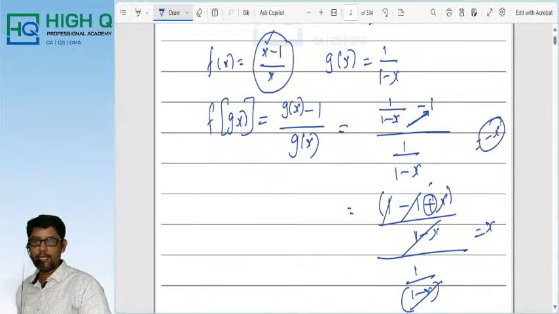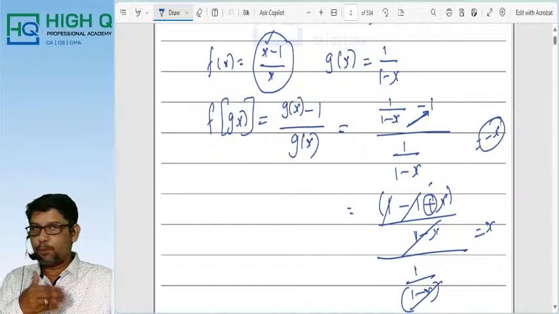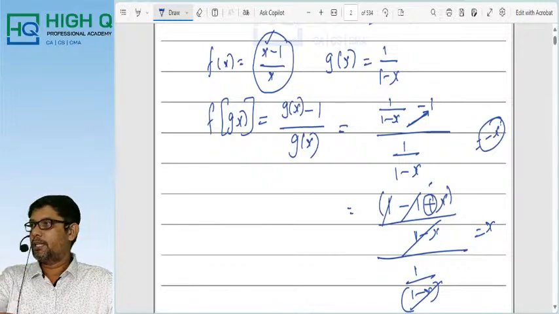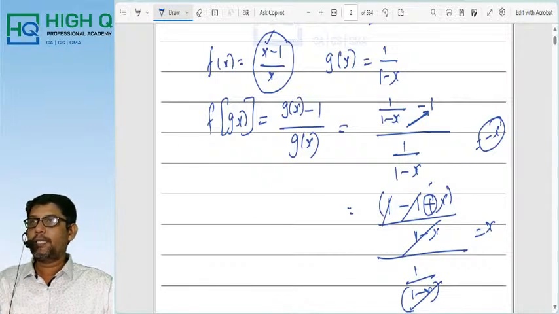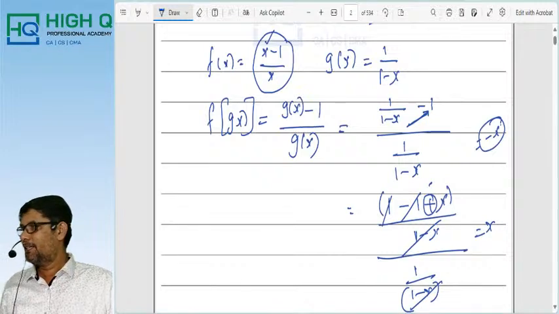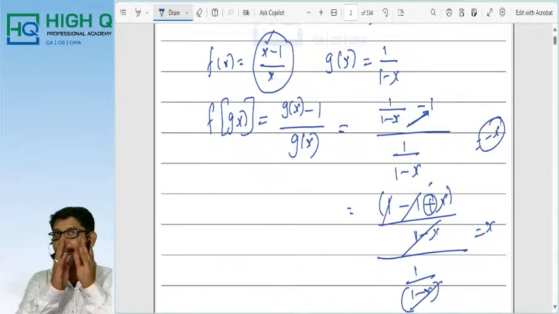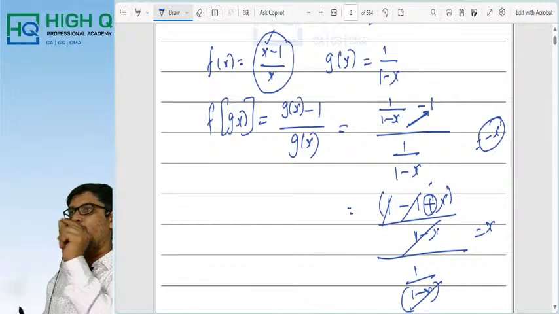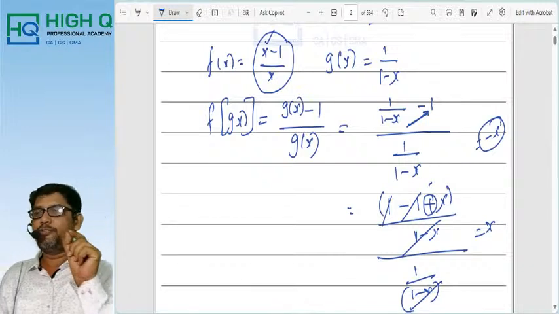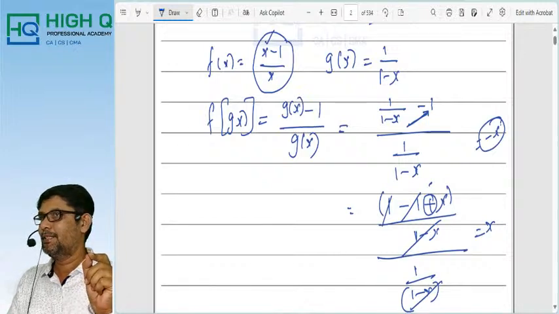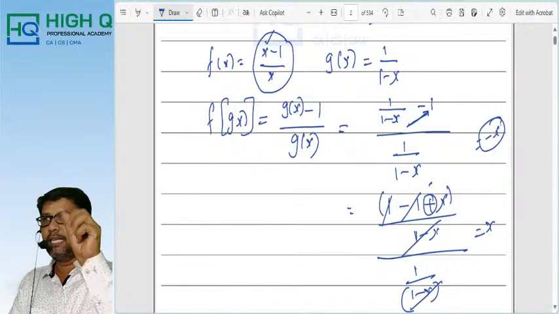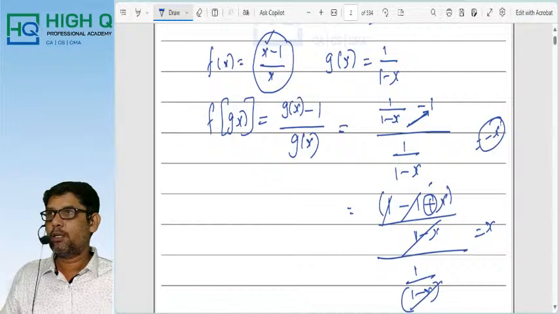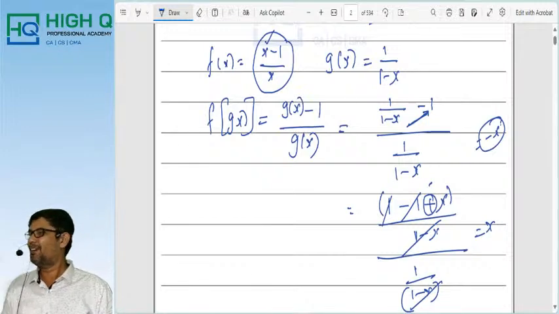So, remember this. See, what happens, after putting the effort, if we just mark a wrong answer, not only is 0.25 the penalty, but the time consumed in solving those problems is also a penalty. Because of that, we may lose. We are always thinking only about 0.25 marks. The penalty is not only 0.25 marks. The penalty is the time. For example, you wasted 2 minutes to solve this question because of a silly mistake, and it's wrong. What we are thinking is, okay, only 0.25 gone, no problem.